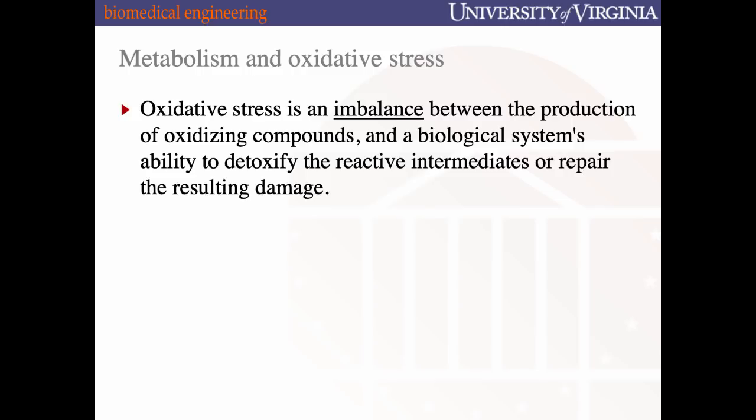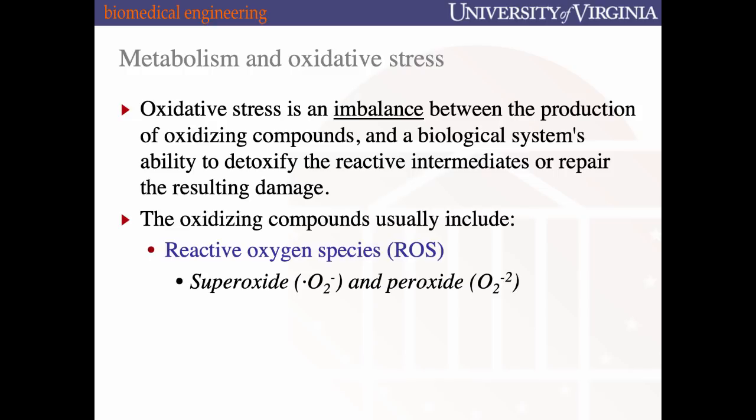Oxidative stress is referring to, we've seen this back and forth before. Things are getting oxidized, things are getting reduced. As long as there are electron donors and acceptors to be able to handle those things, in principle, everything is fine. But if one of these electrons were to leak out and be released, this is how you can get this imbalance that will create reactive intermediates that can go on and do secondary damage in the cells.